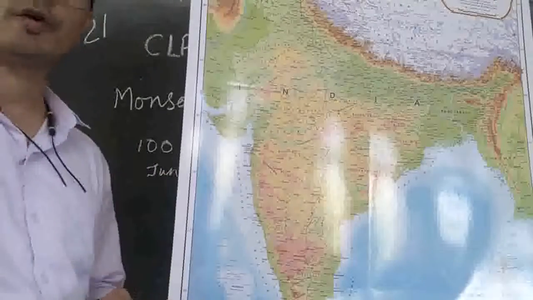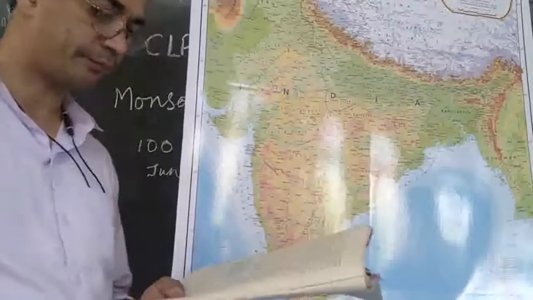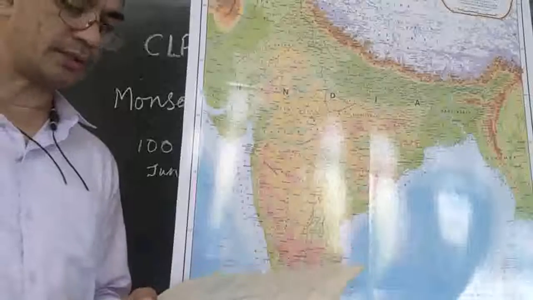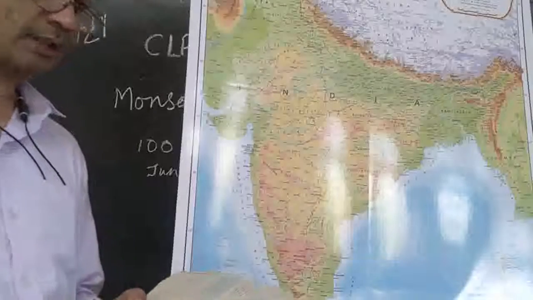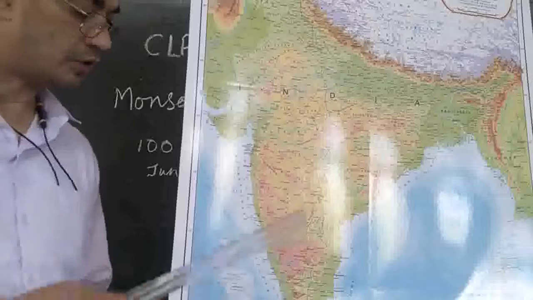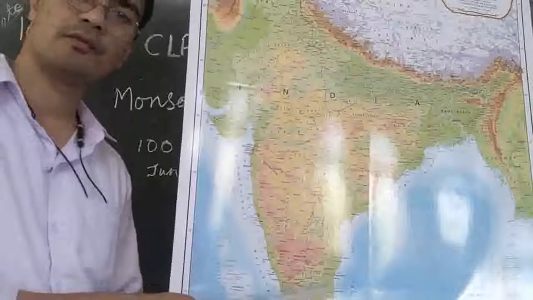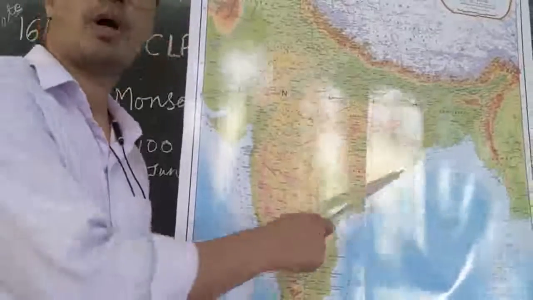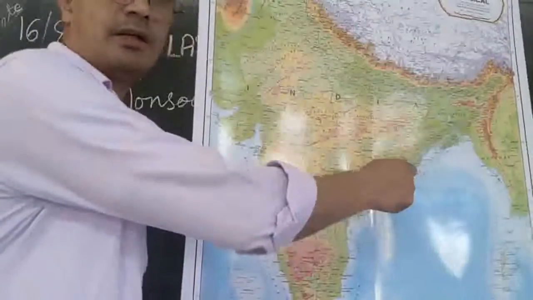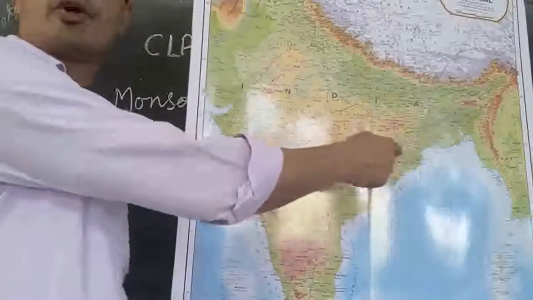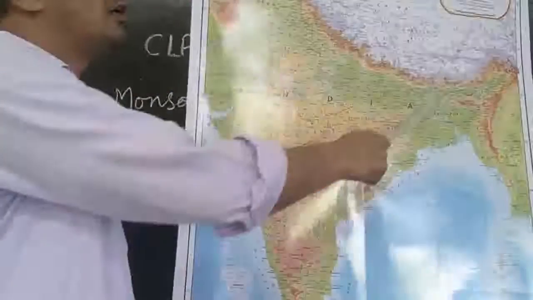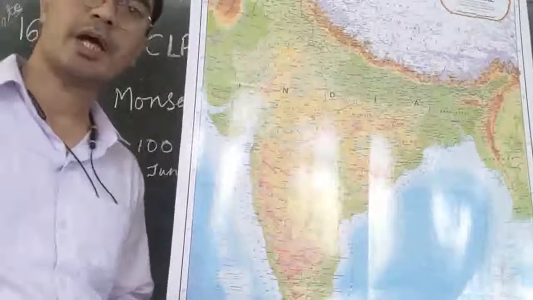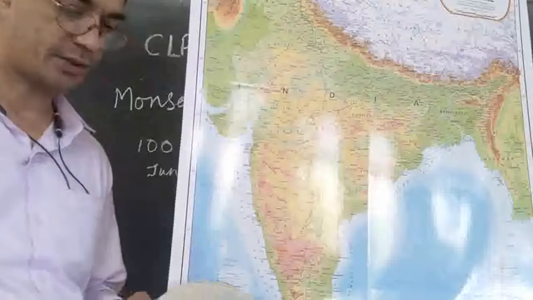That is a very fast, very good speed. And then the Bay of Bengal branch also advances rapidly and arrives in Assam in the first week of June. So another branch of this monsoon, the one going to the Bay of Bengal, will travel much faster and reach here in Assam, the northeast. So it moves to the northeast and it also reaches there within a week. So it is much faster.